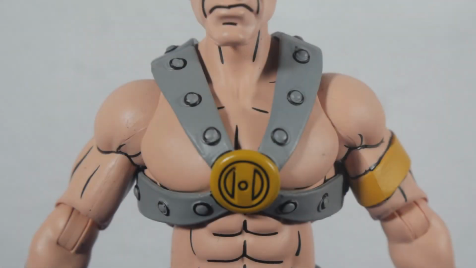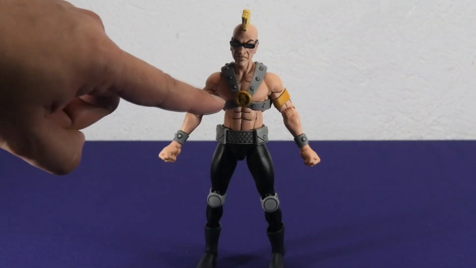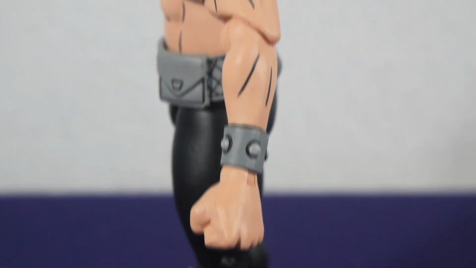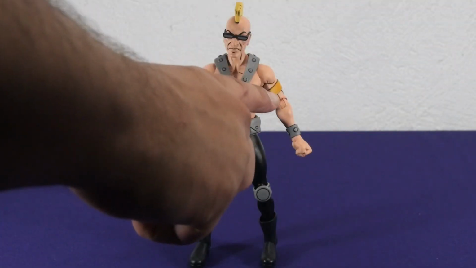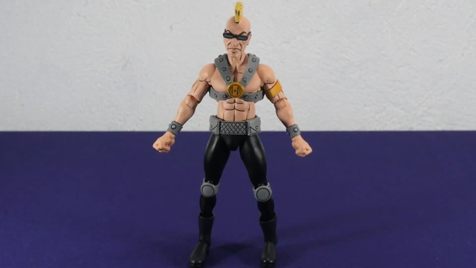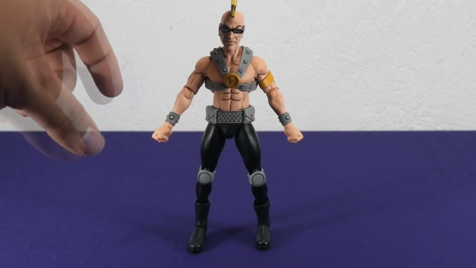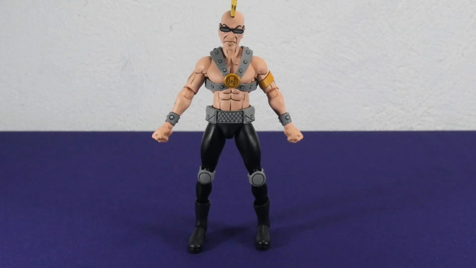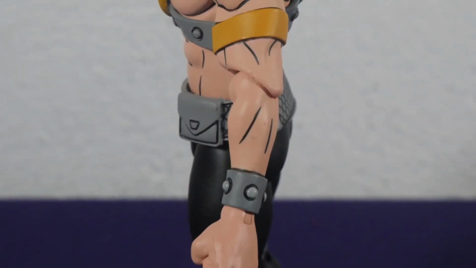As you can see, it's grey. It has grey straps, and on the middle, what appears to be a golden button. Very nice. Also, we have a bicep band, arm band, which is also the same color as the button. It's a golden band there, very nice. And of course, what appears to be some shackles as a decoration for his wrist, punk style.